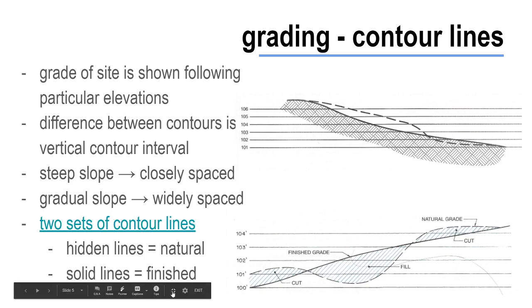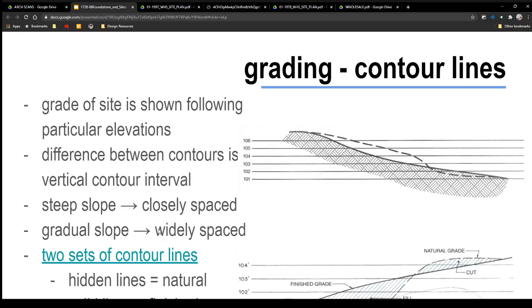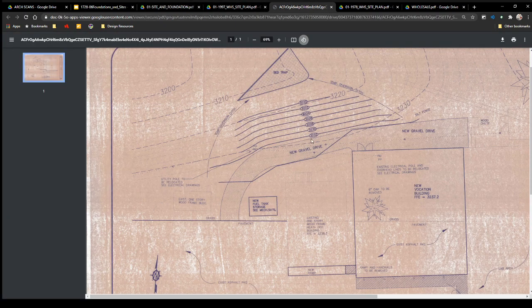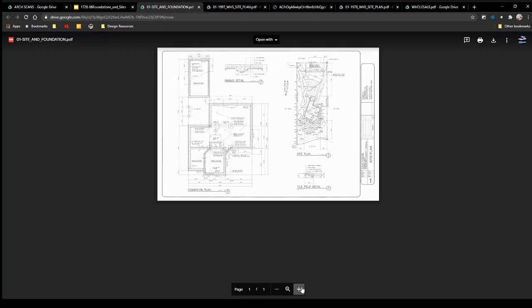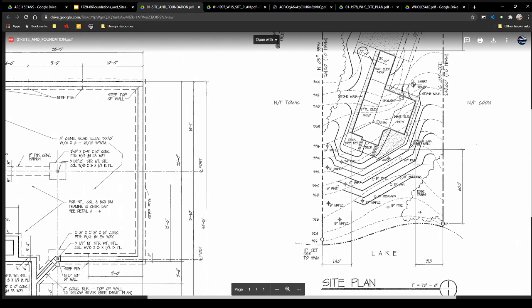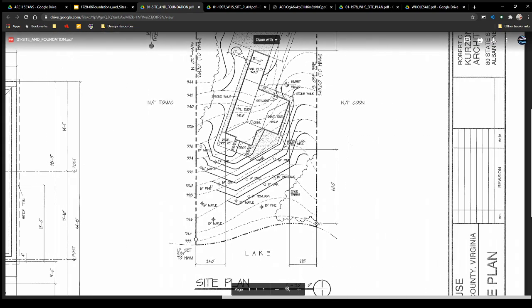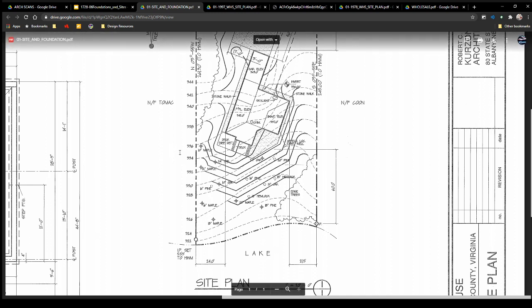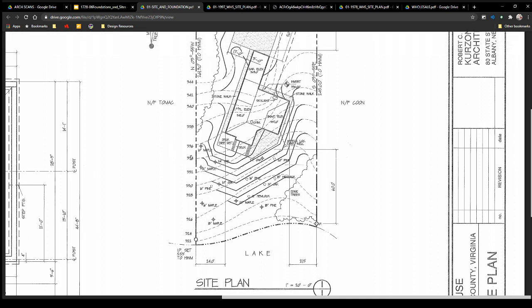So again, let me look at this one again. Sorry. We have each of these labeled. Because this is such a large site, we're going at intervals of 10 feet. If we look at this drawing here, and I zoom in on the site plan, each of these dashed lines or hidden lines are done at an interval of 2 feet.